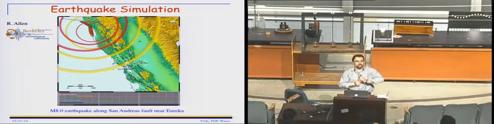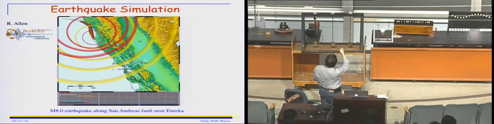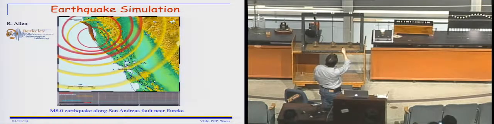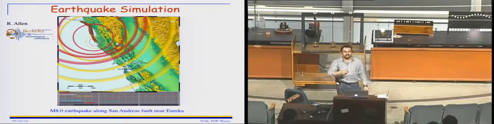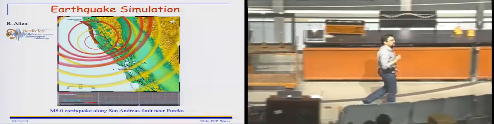a 1/3 probability for this earthquake to be along the San Andreas Fault, which is this one, and another 30% probability to be along the Hayward Fault, which is this, and the Hayward Fault is right under our feet. In fact, there was an earthquake here on campus, I think 3 years ago.